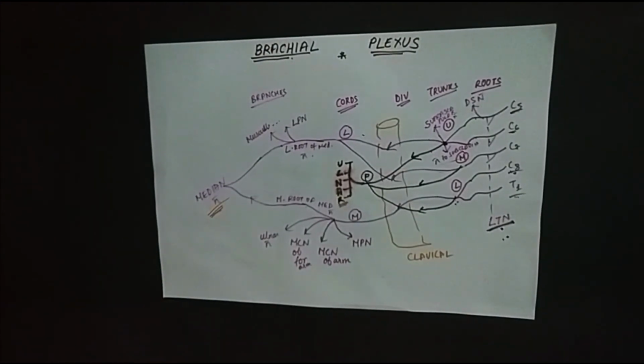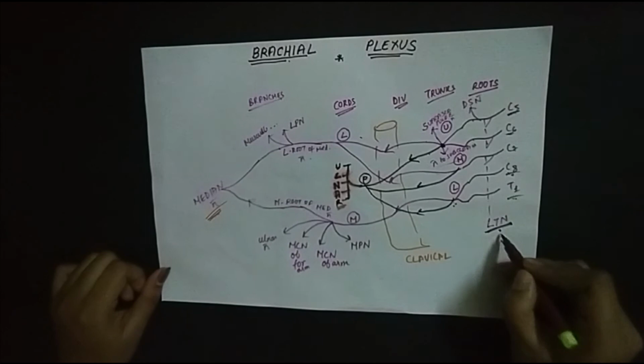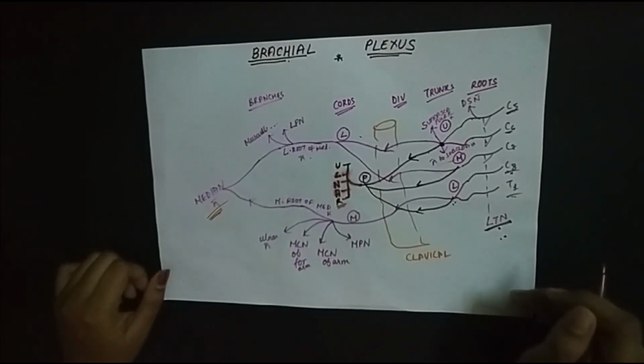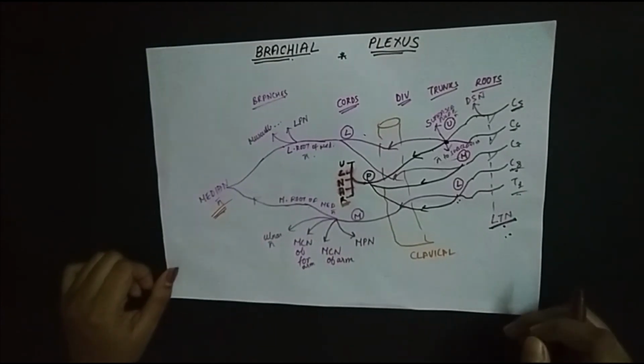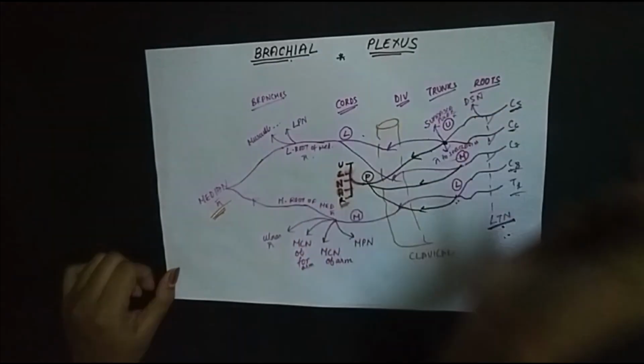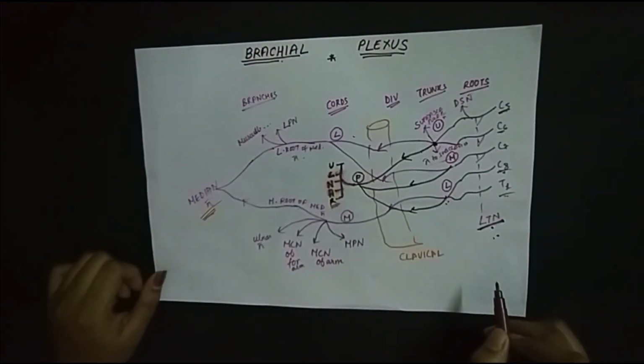Okay, so these are the clinicals, and the more important ones are Erb's and Klumpke's paralysis and injury to the serratus anterior, which is also called the nerve of Bell. Okay, these all are important short note questions which may come in your theory paper. And brachial plexus is a long question. It may also come in the theory paper, where you have to write the clinicals. So that's all.